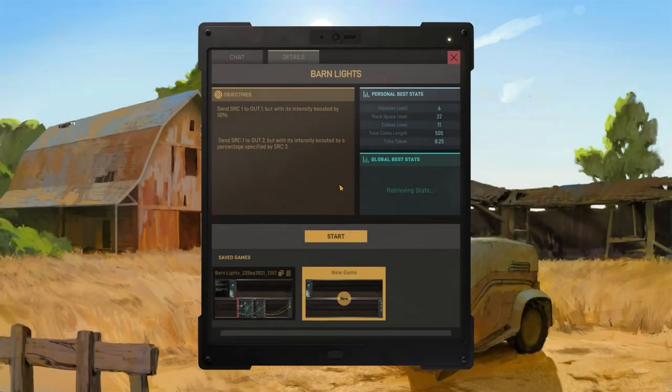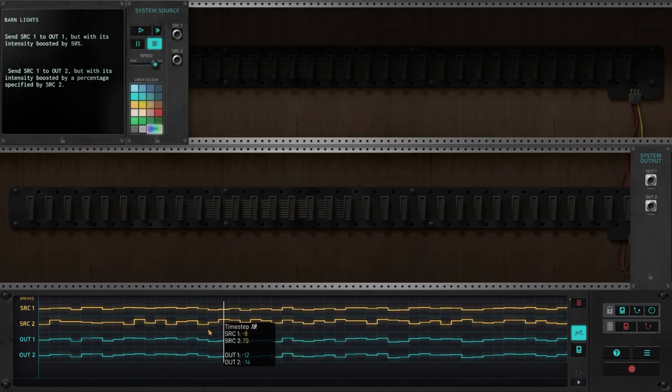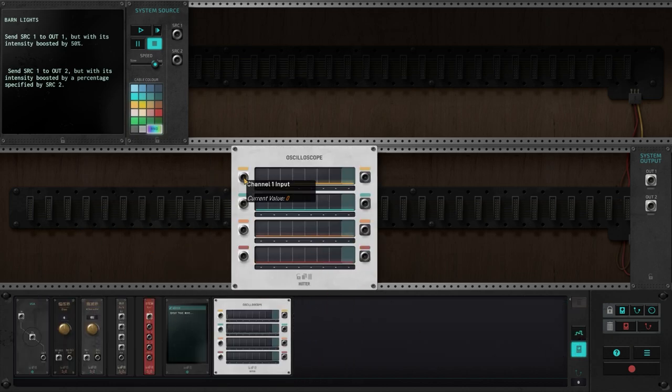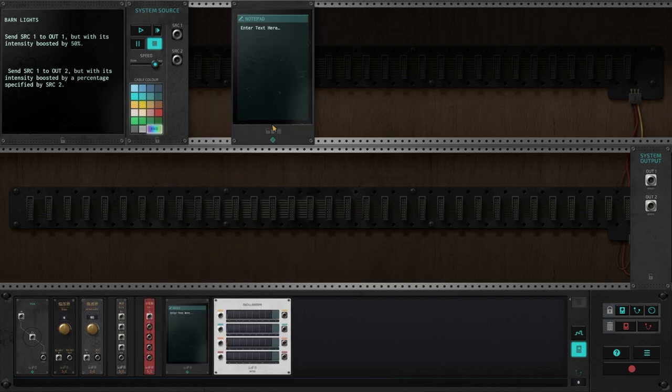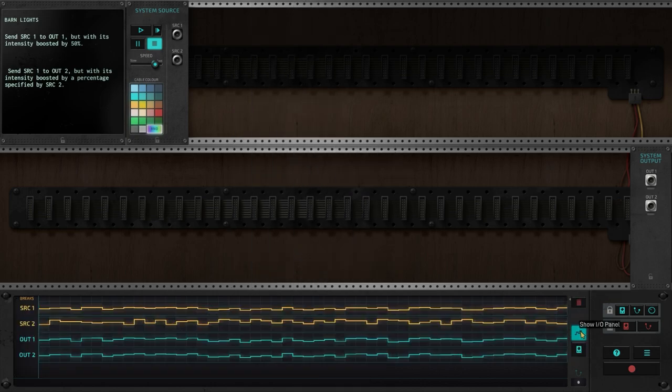Let's go for something like a barn lights, where we'll put them all together now. The barn lights is telling us about timestamps. We can put timestamps in here by clicking on that, and when it plays, it will stop at a certain point. You might want to do that for debugging purposes. There's also an oscilloscope, so you can check out the inputs and the outputs and see what's on the oscilloscope, and you can also use a notepad here, so you can write hello world, etc. You can basically write sort of pseudocode if you wanted to.